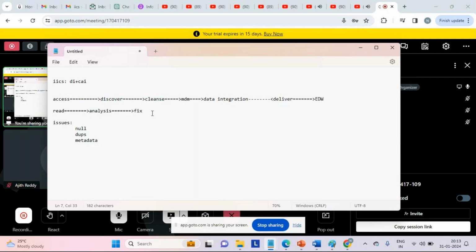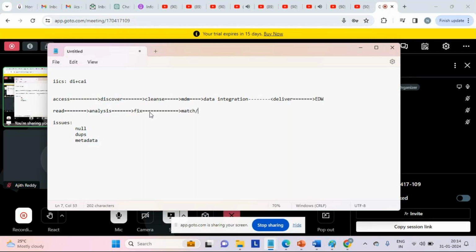We have many data cleansing functions which help us clean the data, or fix the issues that have been identified as part of the discover layer. Clear, no?